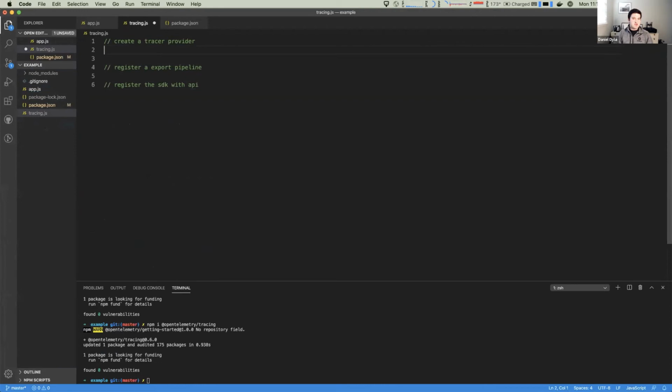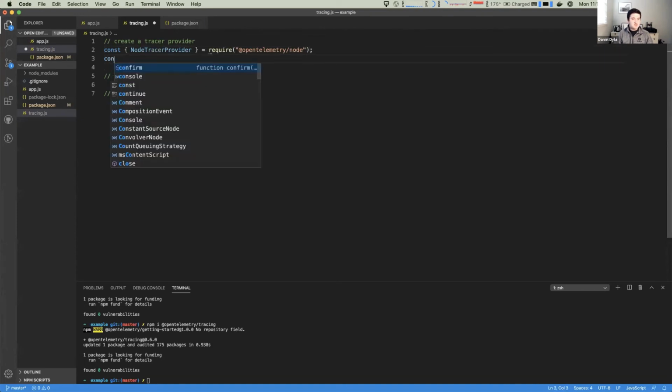So let's go through that. First, we'll say the node tracer provider comes from OpenTelemetry node.